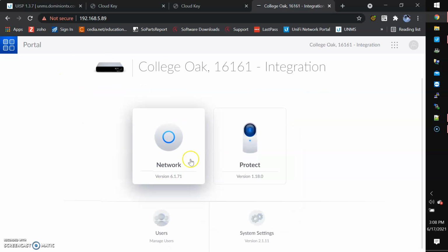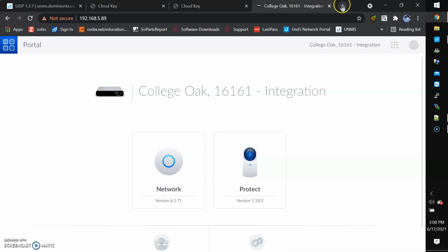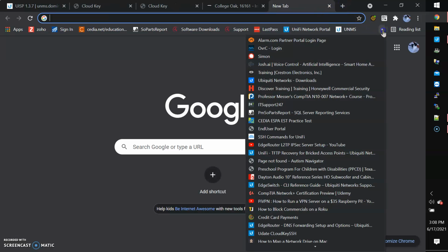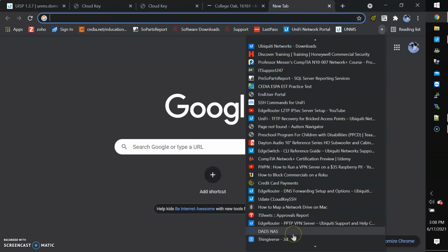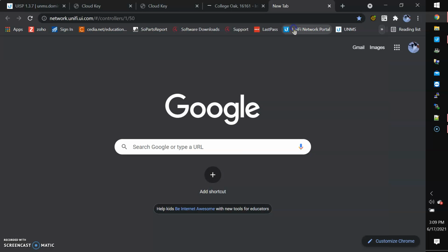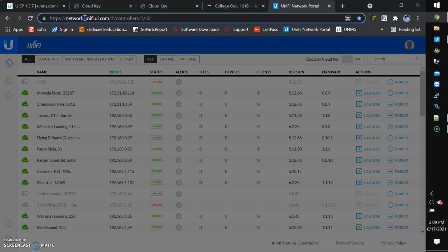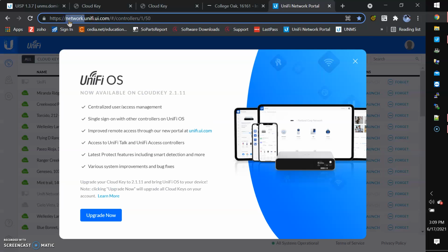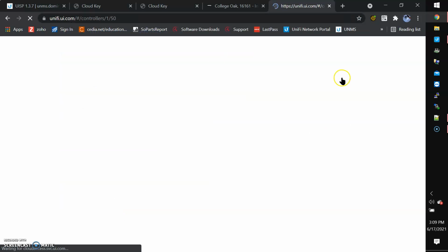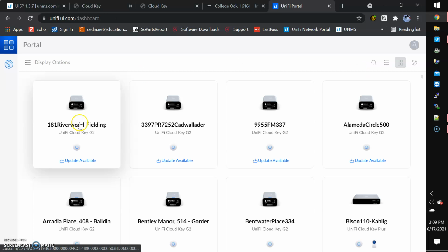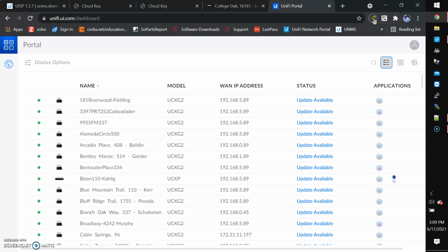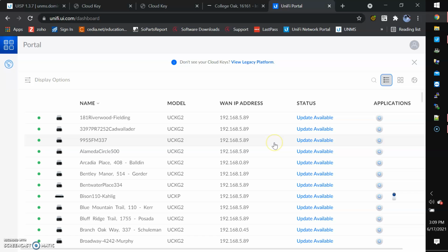In the next video I'll show you the network portion of this, but let's go ahead and go to our UniFi portal, and we'll go to the old one first. And then so this is actually going to be unifi.ui.com. This is something they updated recently. You will log in with the same credentials, the Ubiquity@dominiontx and our UniFi password, to get to this page. This will show you all of the Gen2 cloud keys.